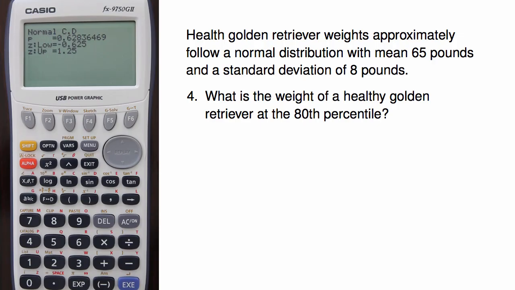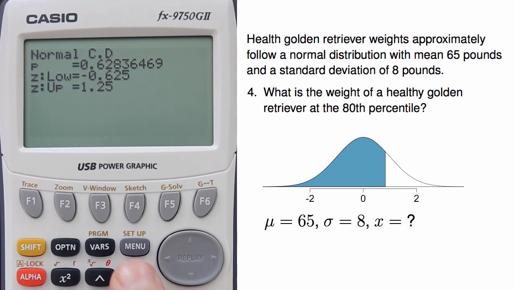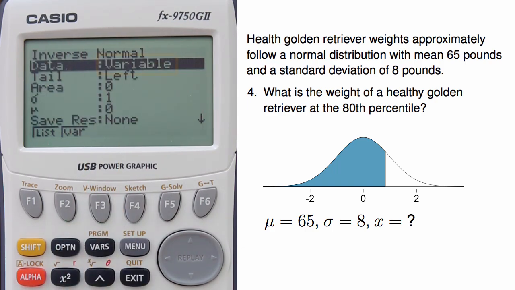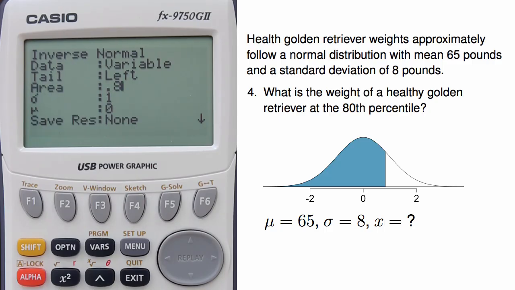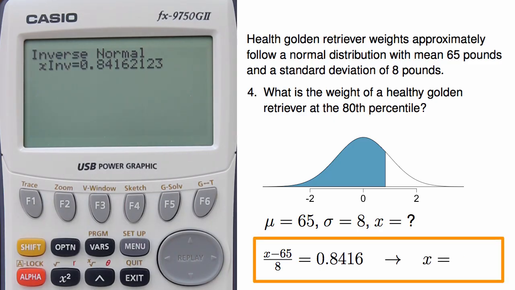In the last problem, I want to figure out: what is the weight of a healthy golden retriever at the 80th percentile? I'll do this in a few steps. First I'm going to draw a picture. Next I'll determine a z-score for the 80th percentile, and finally I'll compute the golden retriever weight for that z-score. Hopping back to the main stat section page, I'm going to hit F5 again for distributions, F1 for normal distribution, and then choose F3 for inverse normal. I want to make sure I'm on variable, then I can choose the left tail area since I'm looking for a percentile. For the 80th percentile, I'll enter 0.8, and as before make sure I'm using a standard normal distribution. This gives me a z-score of 0.8416. Using this z-score in the z-score formula, I can solve for the golden retriever weight at the 80th percentile: 71.73 pounds.